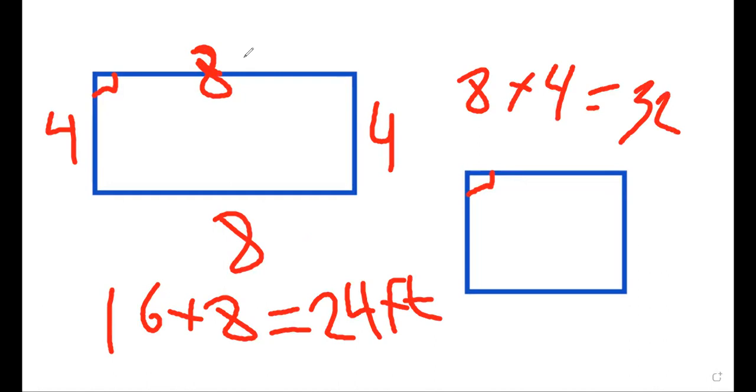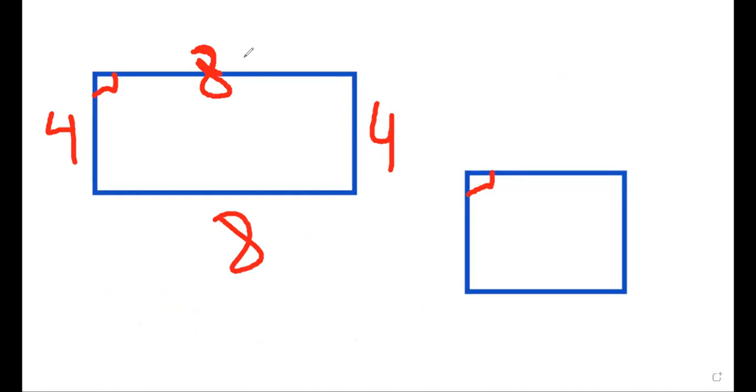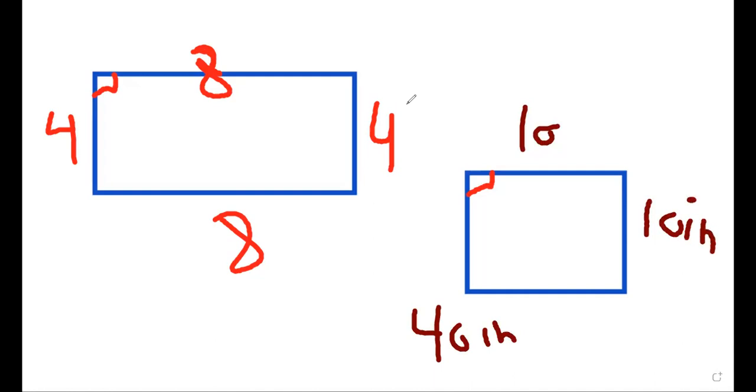So that is different from squares, because squares have all equal sides. So they're different from rectangles. So if this is 10, then this is 10, and everything is 10. So 10 times 4 is 40, right? Let's say 40 inches. Let's say this is inches. 40 inches would be the perimeter. And then 10 times 10 is 100 inches squared. So you would multiply the side times side for squares to get the area.